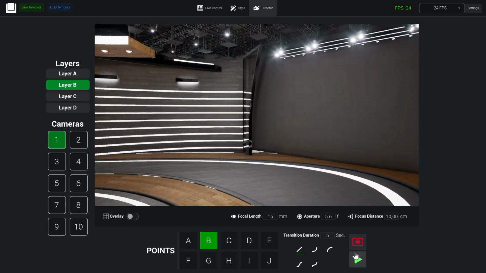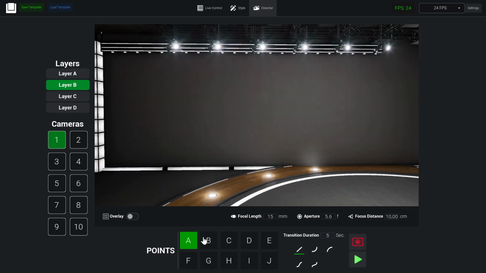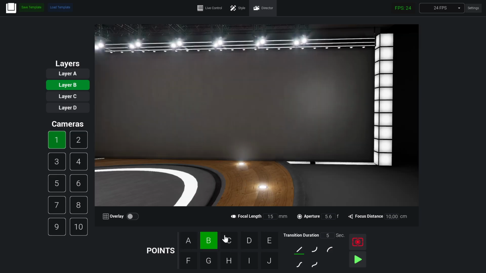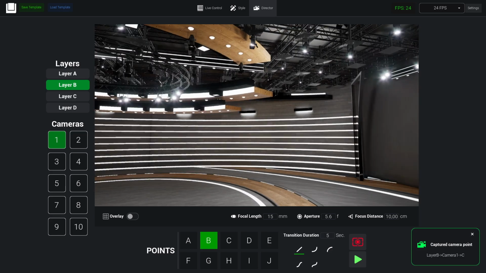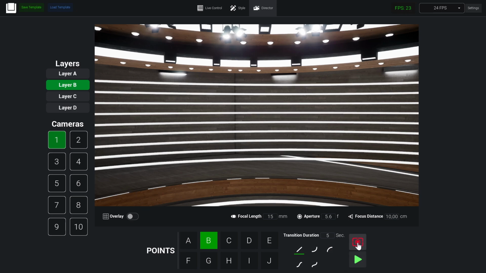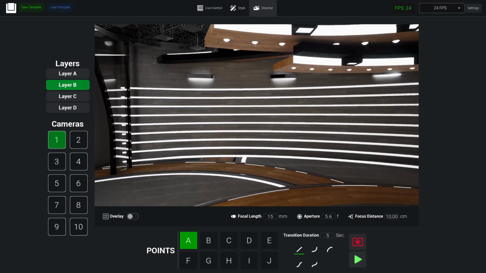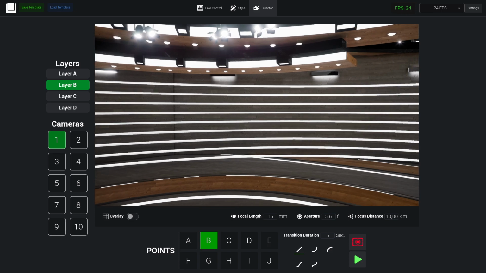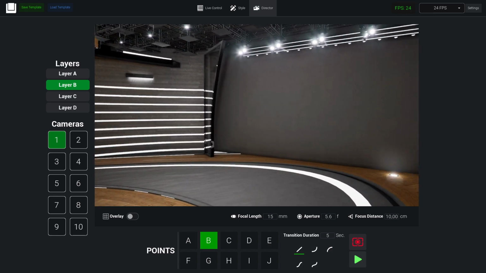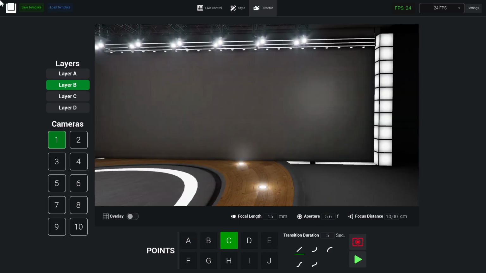Now, what if I want to create a middle point between it? For example, what I can do is I'm gonna go to my B point to keep that position. I'm gonna go to the C point. I'm gonna keep that, and I'm gonna grab it. And now my B point is gonna be this, right? For example, just something quick. I'm gonna capture this, and then I'm gonna hit play. Now, this is what my camera will do. We'll go to the B point, and we'll go back to the C point. There you go. So now in here, what I'm doing pretty much, I'm trying to avoid the talent.